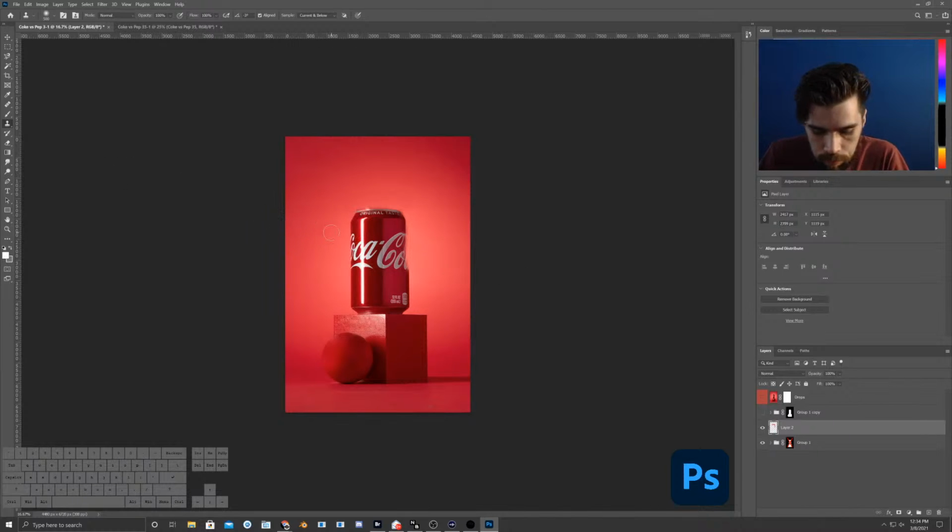Not liking that. Smaller. Having an issue with the gradient in the background. Try to blend that in a little bit more later. And again, most of this is going to be hidden.